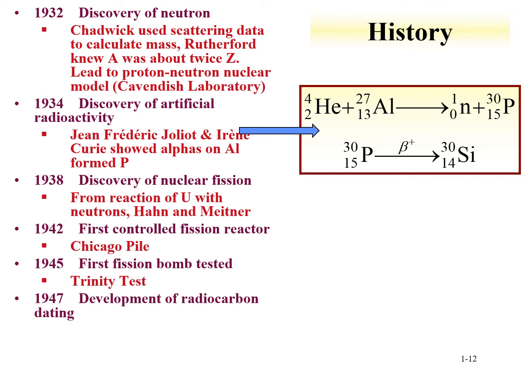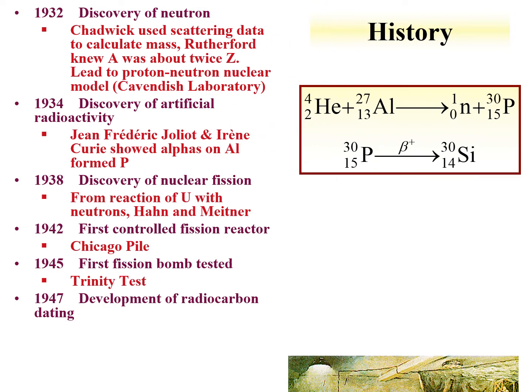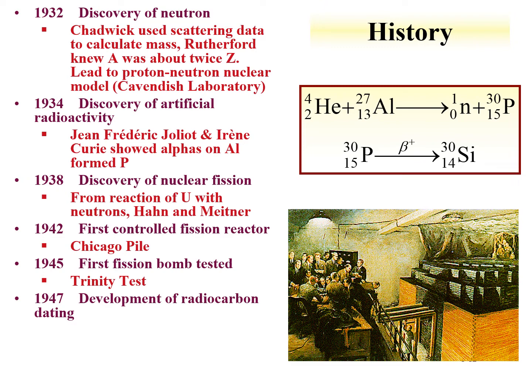Within this period, artificial radioactivity was a rather large advancement, showing that isotopes that are somewhat different could be formed. Here's an example of a painting from the University of Chicago of the first reactor, which was an air-cooled, graphite-moderated reactor. You see the graduate students here, who would be called upon in case the reactor went out of control, to help release agents that would control the nuclear reaction.